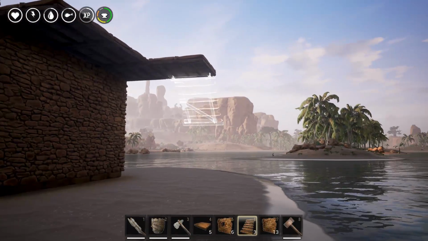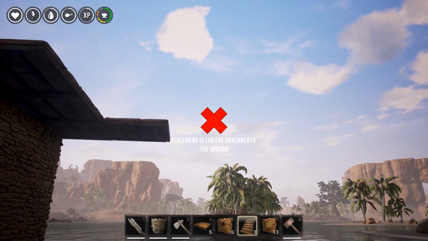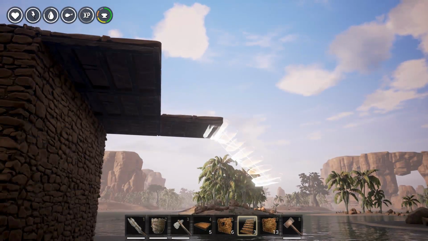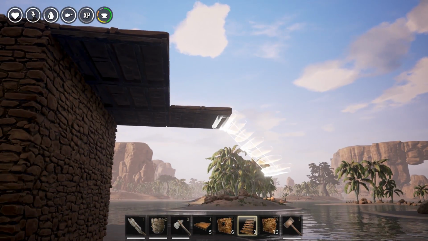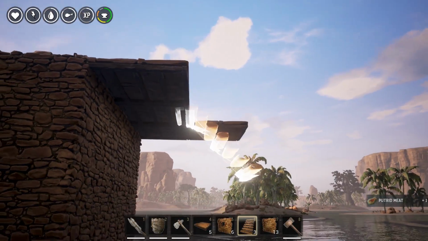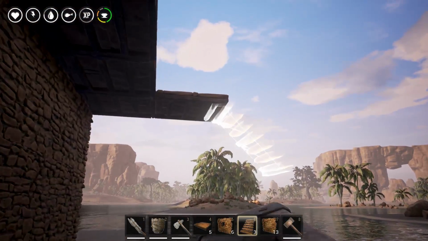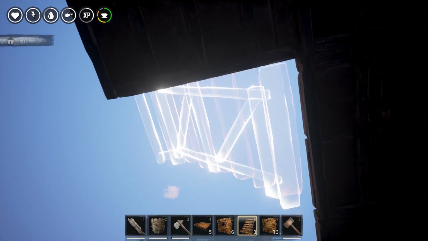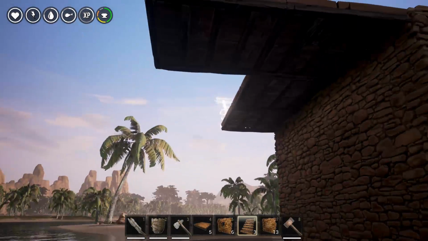This is kind of strange because I want the ladder on this side. Can I rotate scroll? No. Can I shift scroll? No. So what if I want the ladder on this side going down? Doesn't seem like it's... I'm gonna try to do this anyway while I talk here.